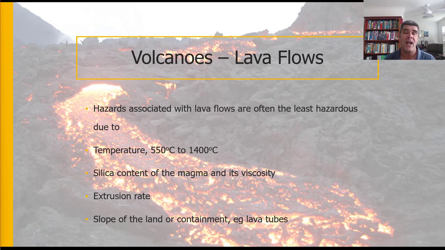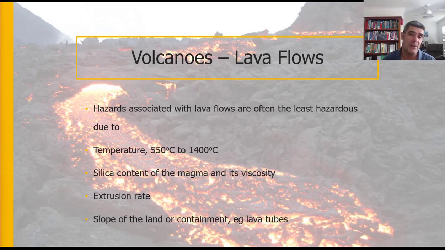The other thing that we will look at in class in a little bit more detail are lava flows. And lava flows are very much linked to the composition of the magma and especially its viscosity. And viscosity is linked to that silica content. And you might remember from our Year 11 studies, we talked about the difference between felsic and mafic magmas and the fact that they were related to the silica content, and that's also going to affect their viscosity, which also means that it'll affect their extrusion rate. That is how fast they are moving away from the volcano, away from the crater of the volcano.